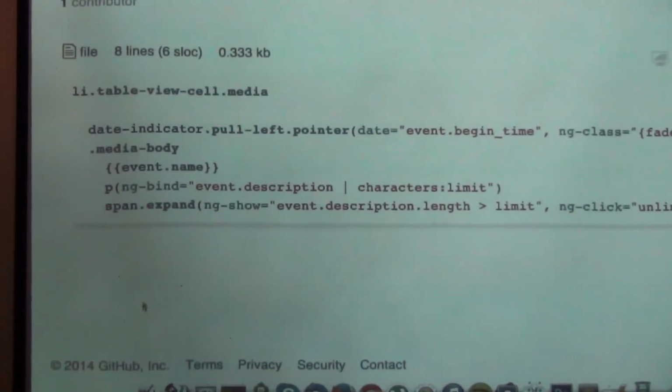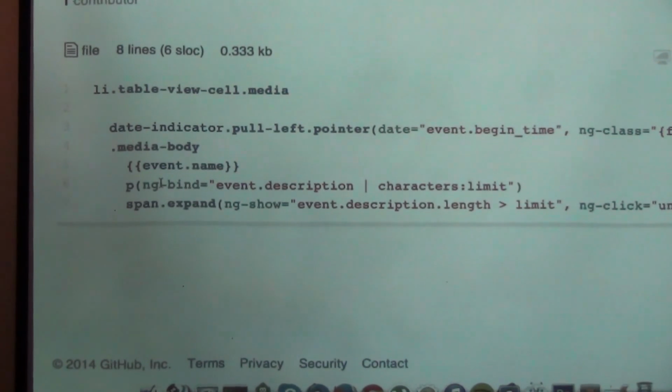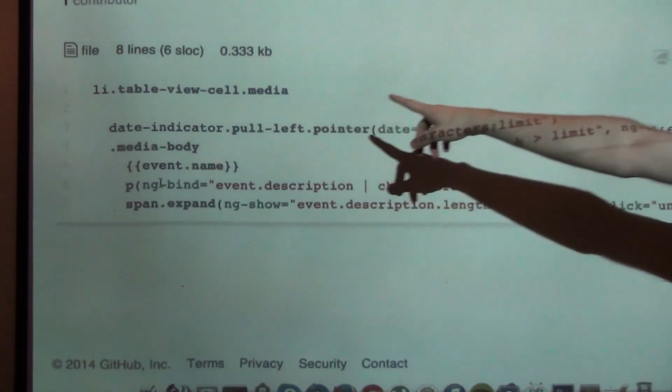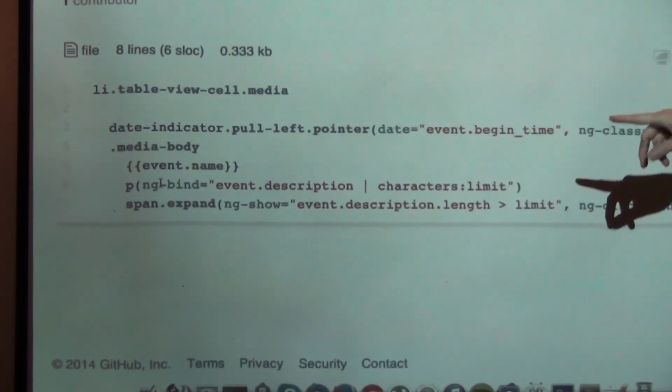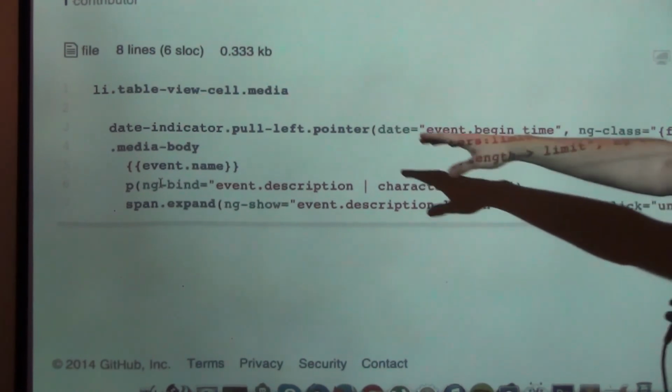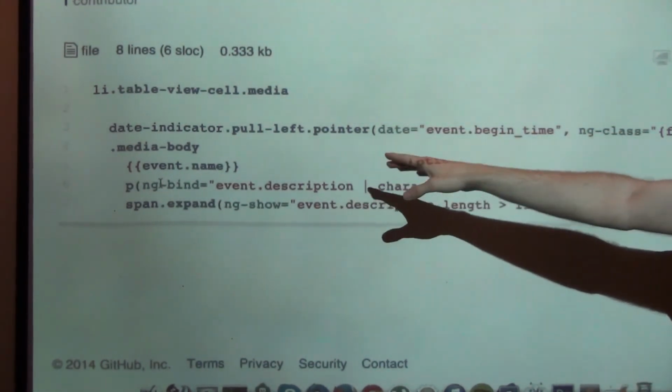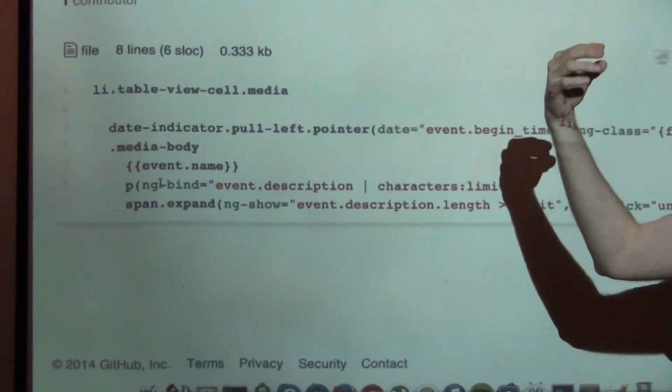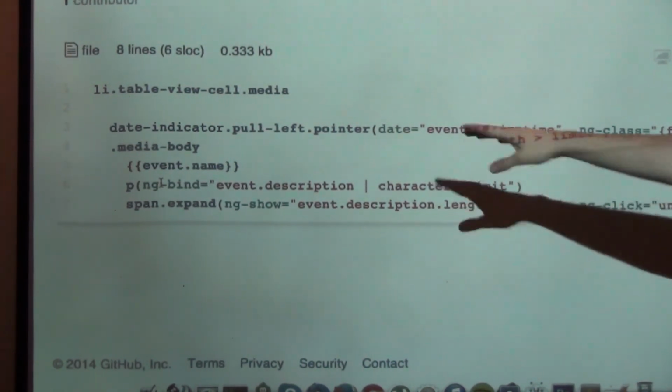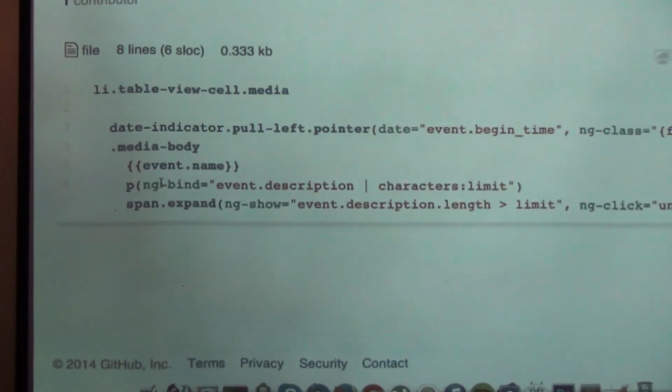Just some kind of Jade HTML thing. There is also another directive, date indicator. It's that little calendar we saw, but we are just putting all the information from that JSON we saw earlier into that template we are seeing now.